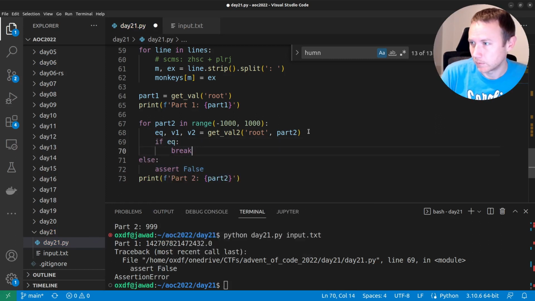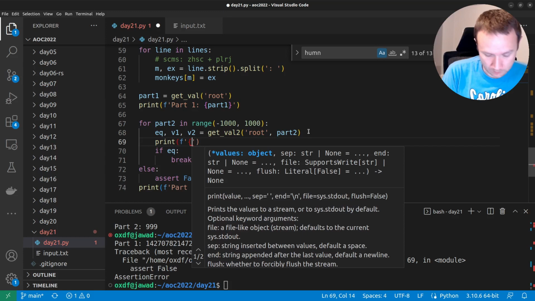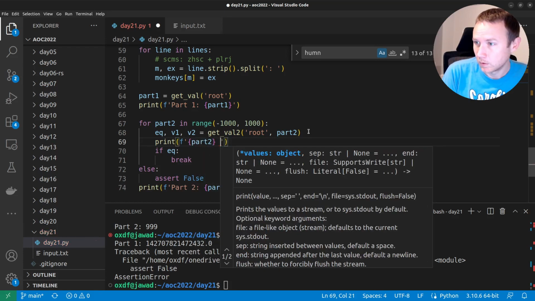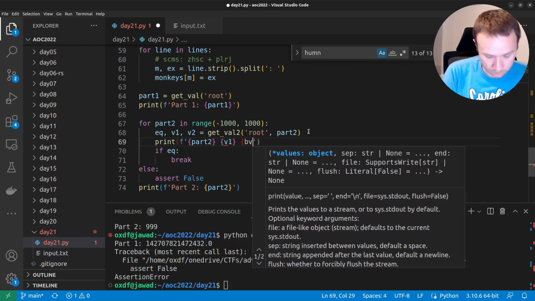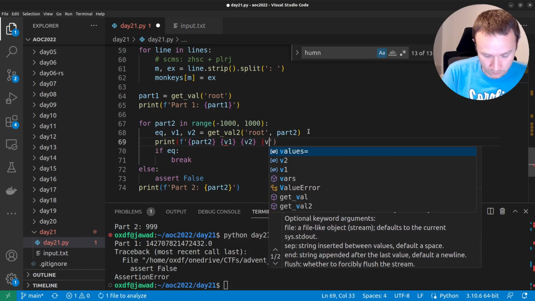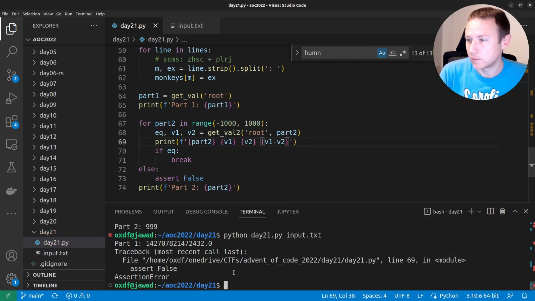And let's see, we can come here and we can do print. What are we going to print here? F will do part 2, V1, V2, V1 minus V2. Try that and see how we're going.